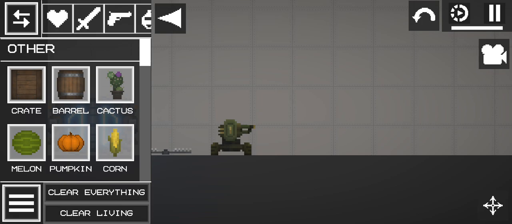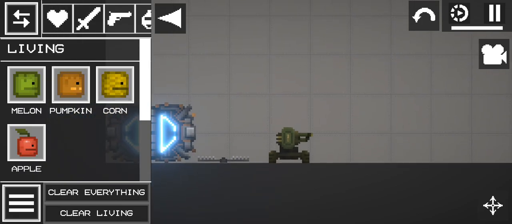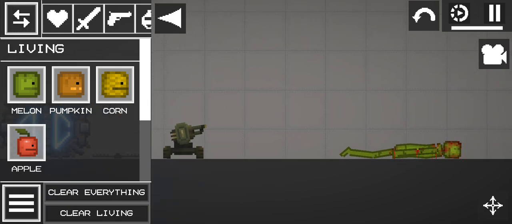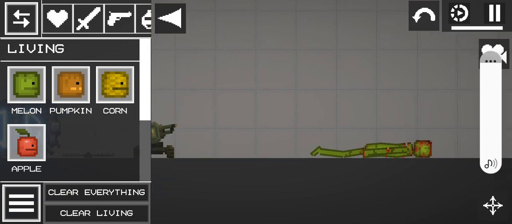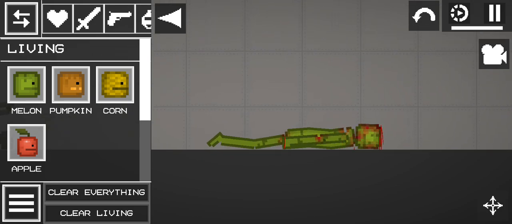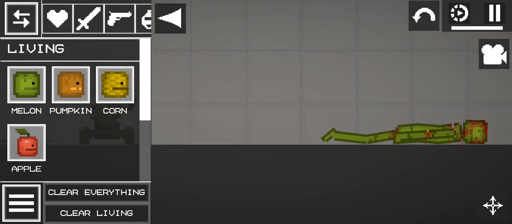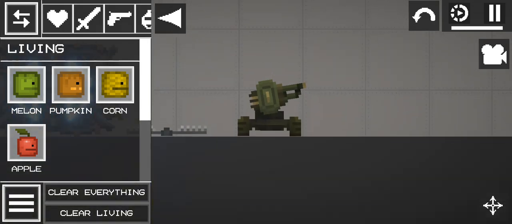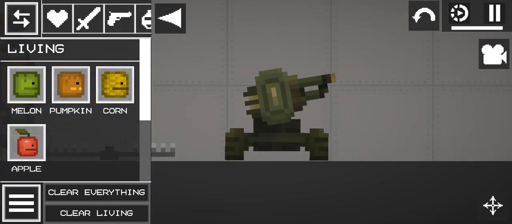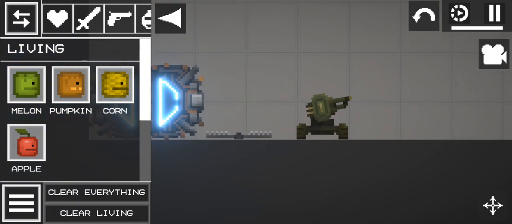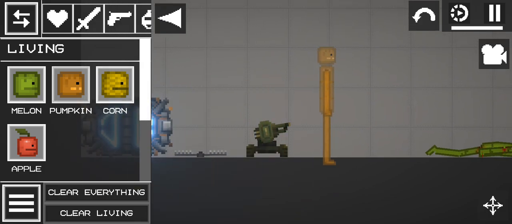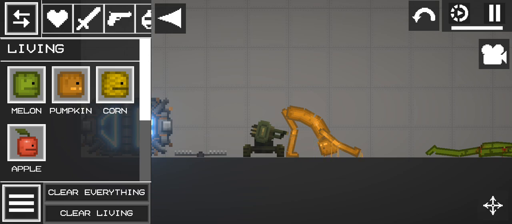Okay. So, what do these things do? Let's see. Why put this melon guy here? Will he get shot? He will get shot. Weird. That was weird. Oh, look at that. You see all that damage right there? Poor Mellon guy. He sacrificed his life with this unknown machine, which is cursed. Yep, it is cursed.